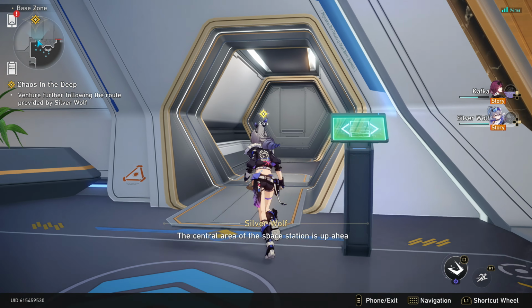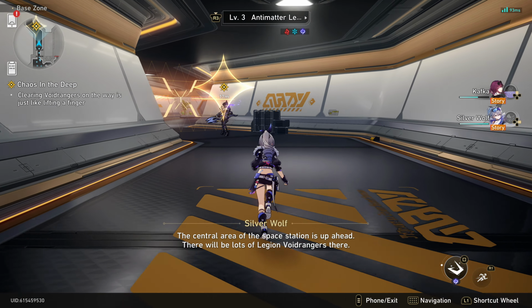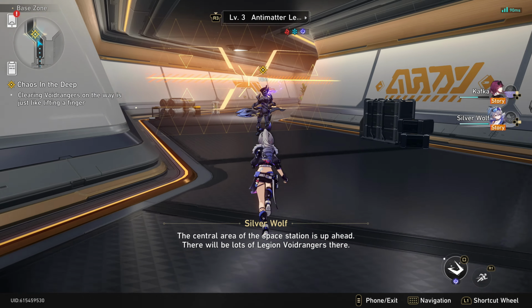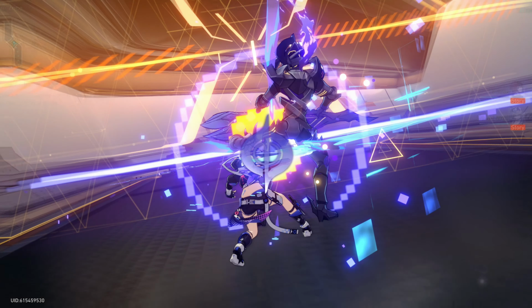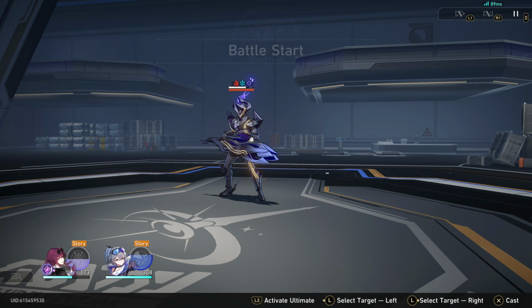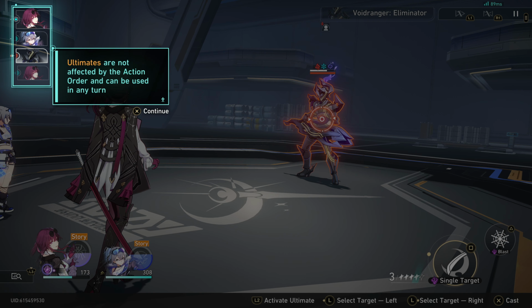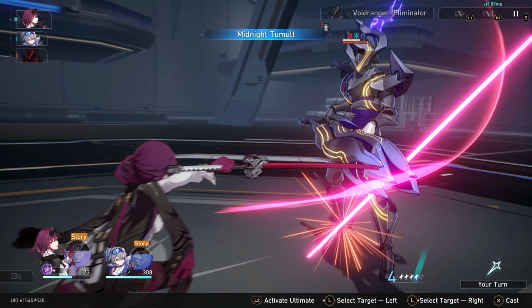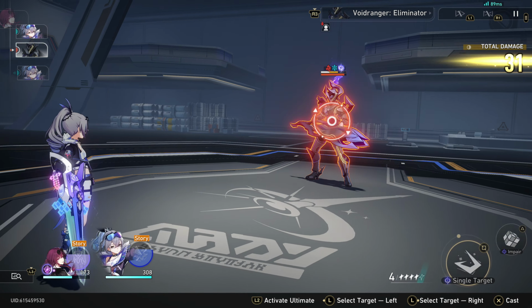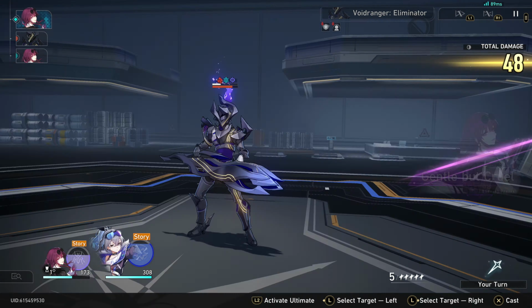The central area of the space station is up ahead. There will be lots of Legion Void Rangers there. Okay. That breathing sensation. Remember it. Stand still.